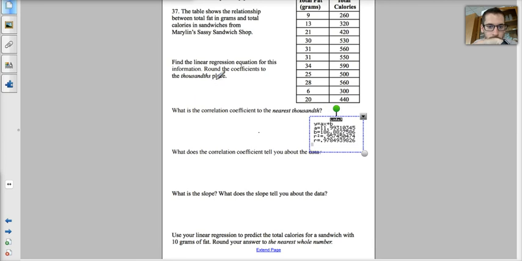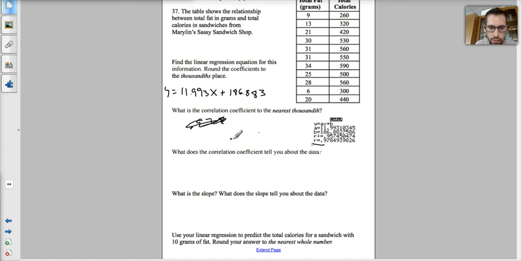All right, so linear regression equation. So I have 11.9, so that's tenths, 9, that's hundredths, and 3. There's a 1 after that, so I can just leave it as a 3. x, so I'll say y equals that, plus 186.88, and the 2 rounds up to a 3 because there's a 7 after it. Correlation coefficient to the nearest thousandth is this r right here, so that would be 0.978, and there's a 4 after that, so it stays as it is. I wrote that very sloppily.